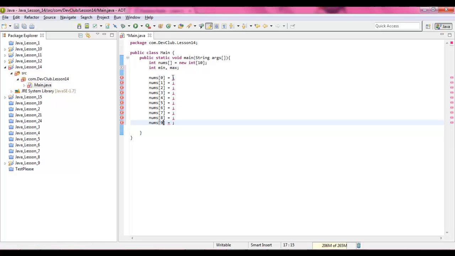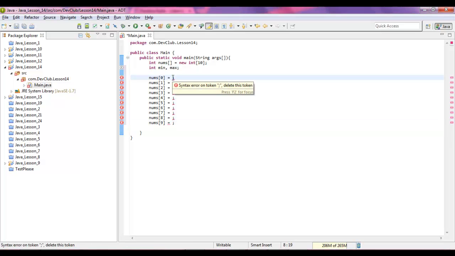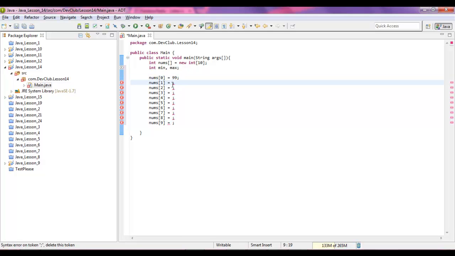And each one of these numbers we're going to set equal to some number. So let's do 99, negative 10, 100,023.